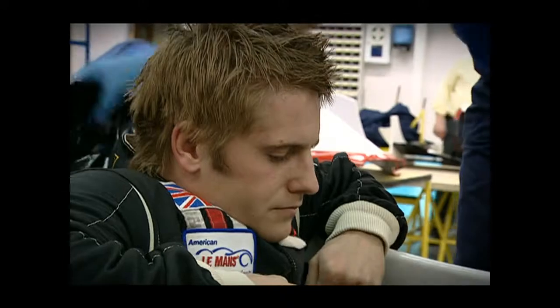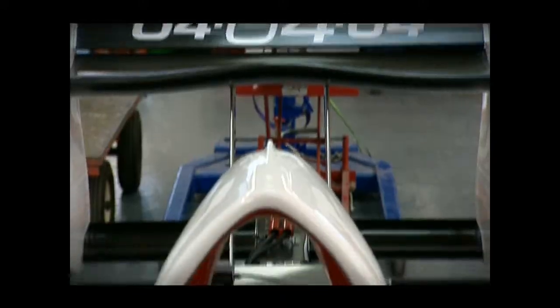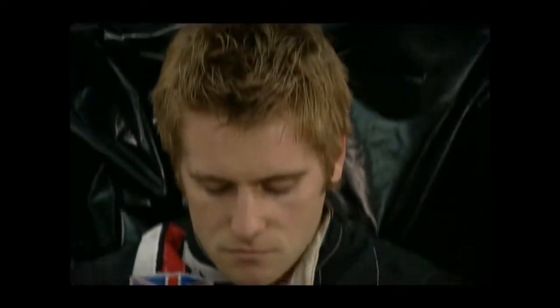Recently we've been testing the structural integrity of the chassis, which includes the rollover structures, the nose cone and all the survival cell with which the driver sits. We take the chassis to Cranfield Impact Centre, where the chassis is mounted to a trolley which is impacted into a vertical barrier, and then all the measurements are taken. The FIA sets all the guidelines to which we have to pass. We were within 50% of all the required decelerations for this test.